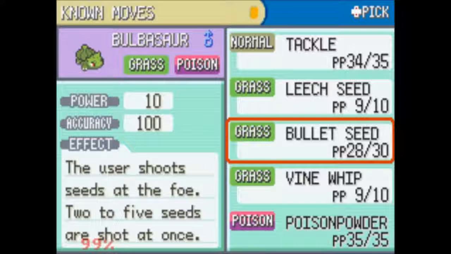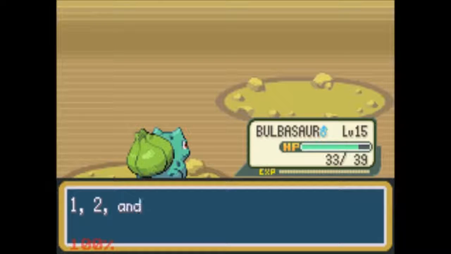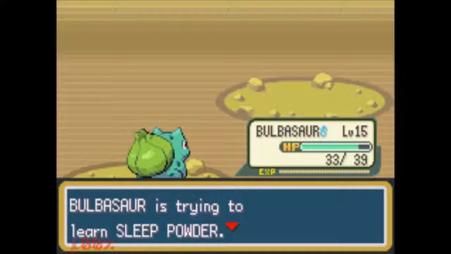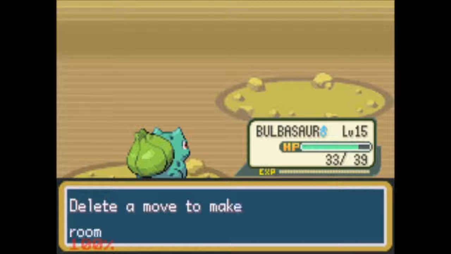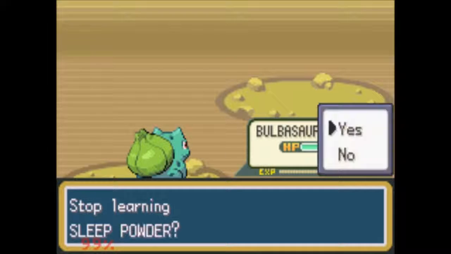Which move? What is Bullet Seed? Power 10. Power 35. Oh, man. Let's go ahead and get rid of Leech Seed. And Bulbasaur learned Poison Powder. Sleep Powder? I didn't know he'd learn Sleep Powder, too. I don't know if I'd rather learn Poison Powder or Sleep Powder. Decided I'm gonna keep Poison Powder. Yes.